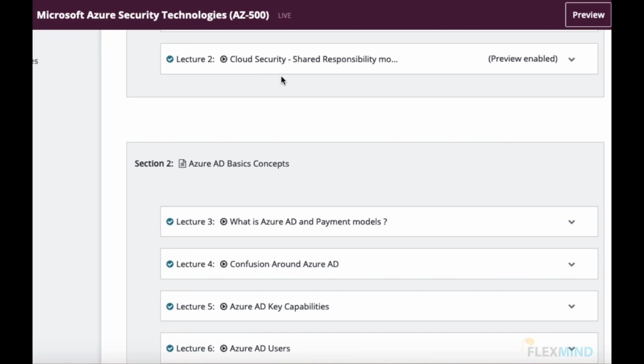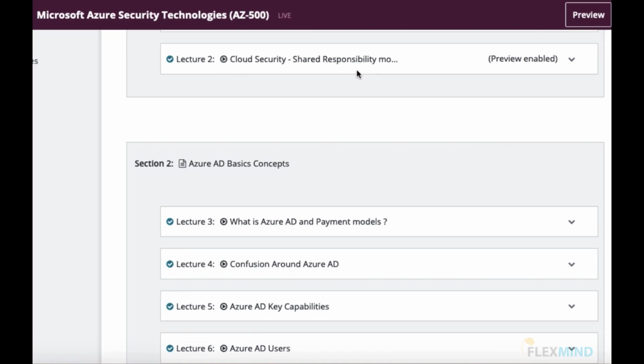Because when you need to install patches, or install or configure some of the security measures, it is very important to understand which things you as a customer will be doing and which things the CSP does. In our case, it is Microsoft Azure.